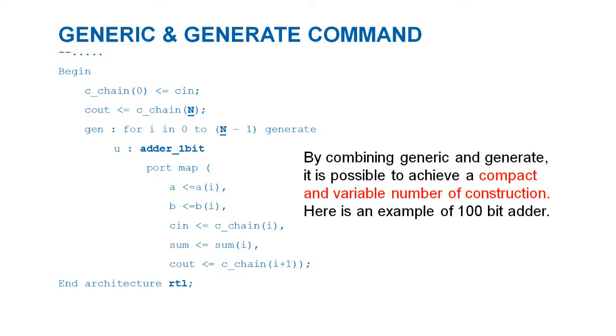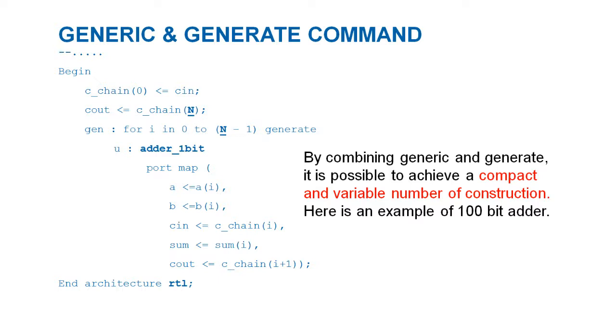And in this implementation, when somebody instantiates adder n bit in another hierarchy, at a higher hierarchy, then we have the possibility to simply change n to whatever value we like. So if we change n to 100, then we have a 100-bit adder. If we change n to 64, then we have a 64-bit adder. Change n to 32 or to 256, then we have such number of adders.